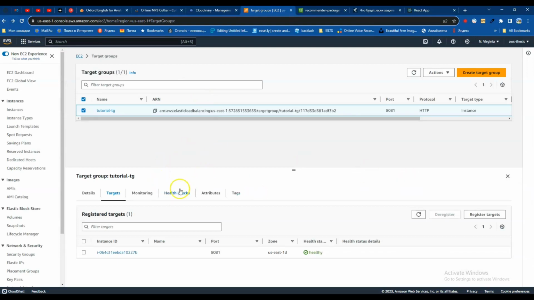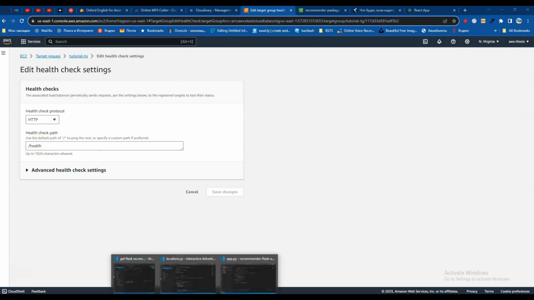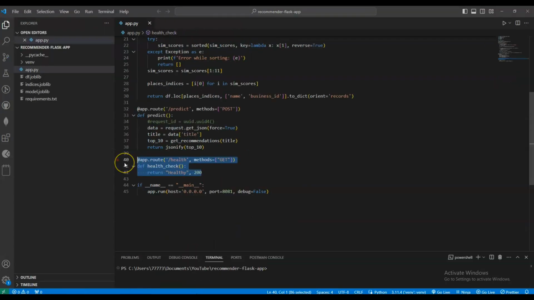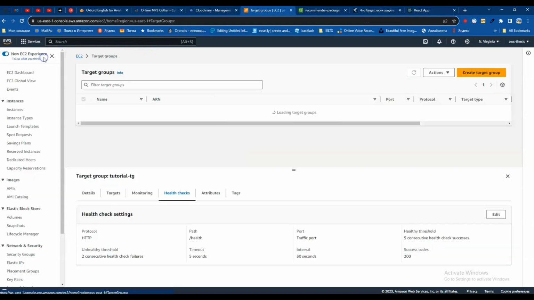I have also added this path because AWS needs to hit this endpoint to check if it is healthy or not. If this endpoint returns 200, it means that it is healthy, that it is working, functioning.